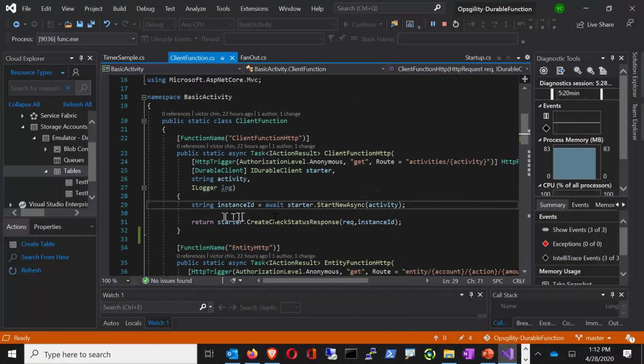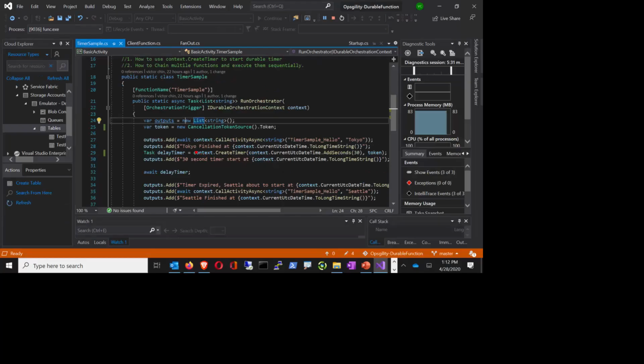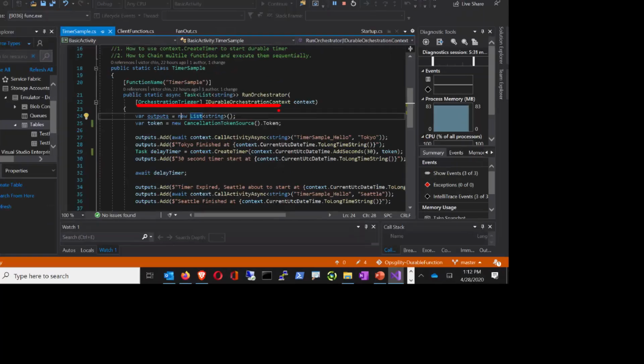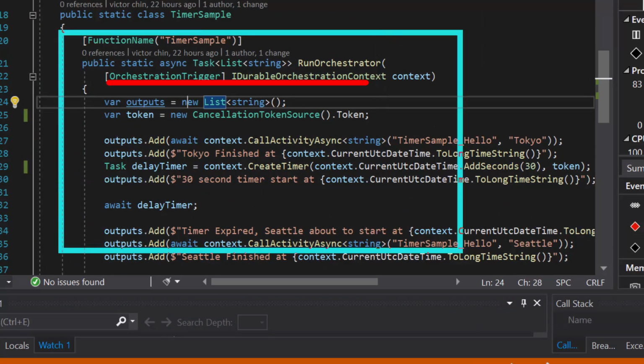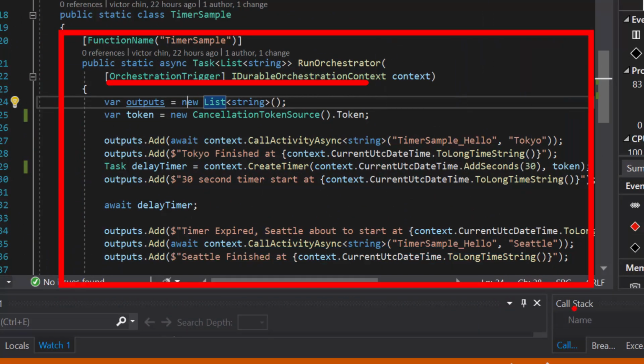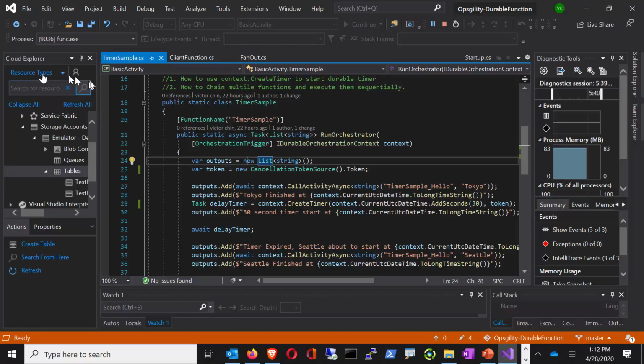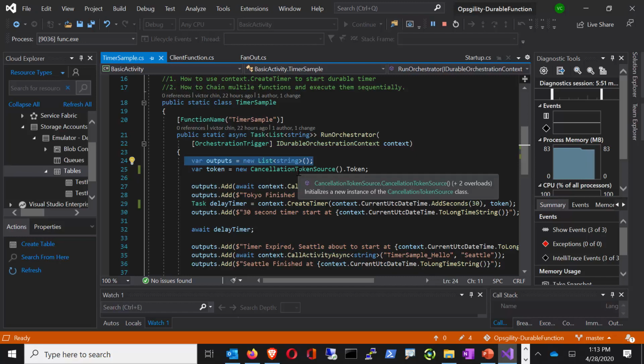Notice that start new means the orchestration begins. So here is our orchestration trigger. This is the durable function framework. We prepare a list of strings. Notice this is one task that deterministically will give you an instance of a list of strings.